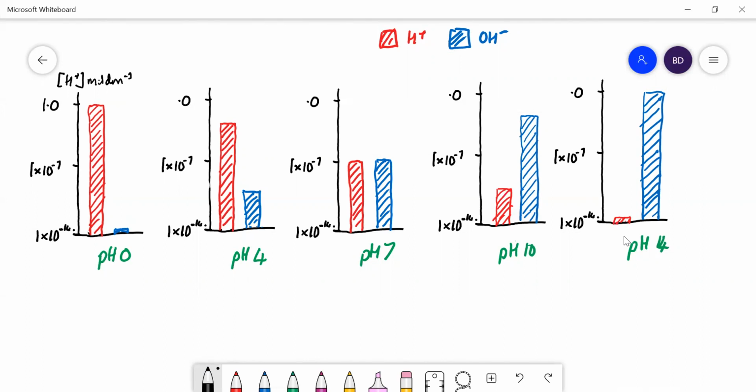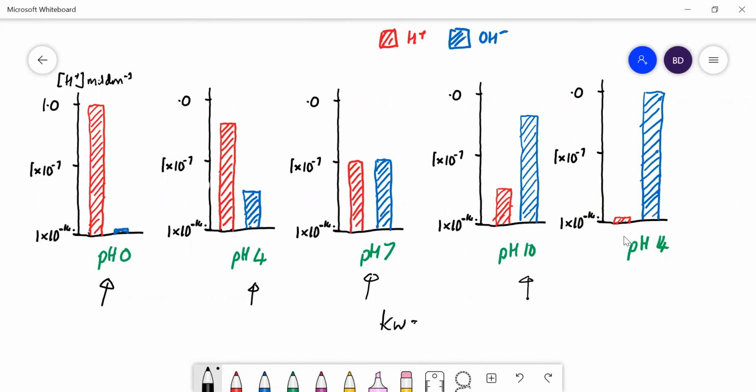But you can see graphically, at pH 0, you've got a high concentration of H+ ions, very low OH-. At pH 4, they're starting to change, H+ going down and the OH- going up. When you get to pH 7, they're equal, and then for all these other ones, the OH- column is bigger than the H+ column. So that should give you any aqueous solution you've got, whether it's copper sulfate, orange juice, tea, coffee, whatever. This is always true.